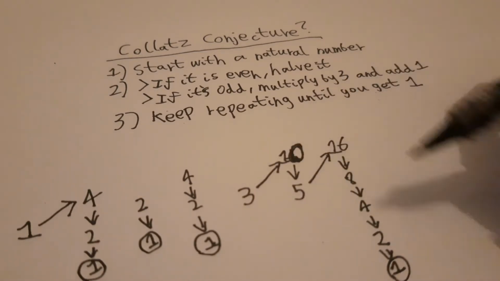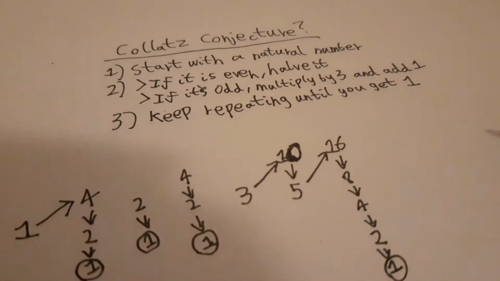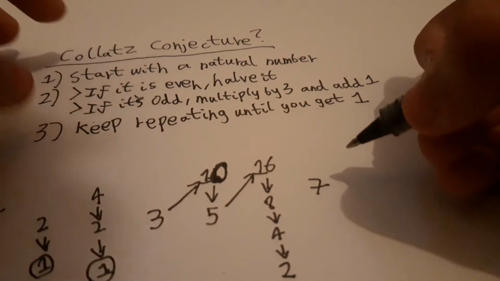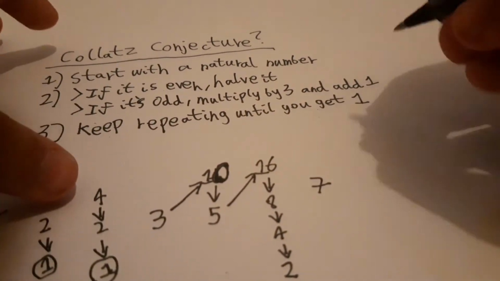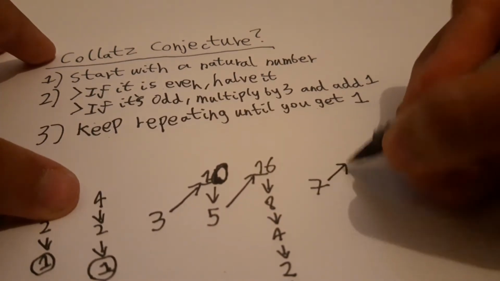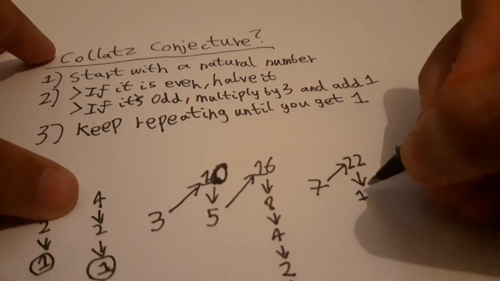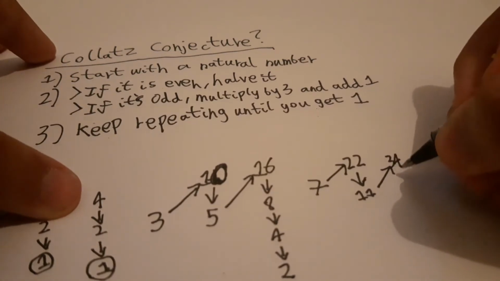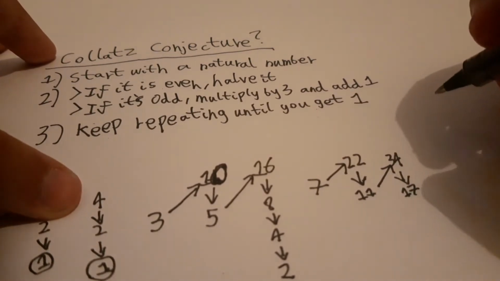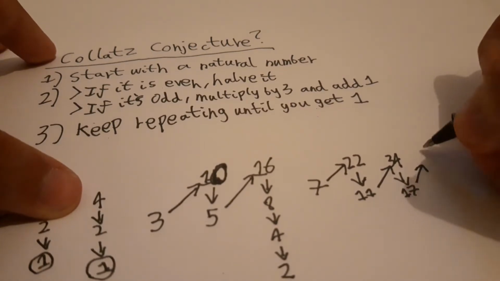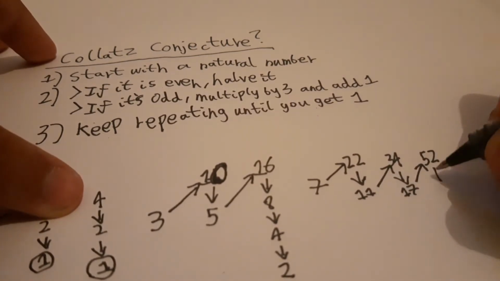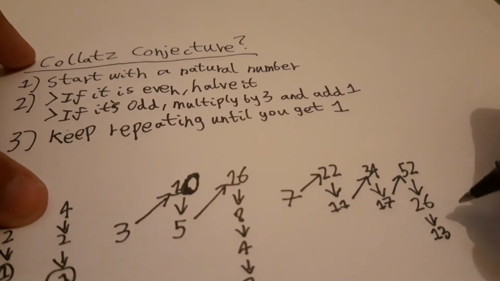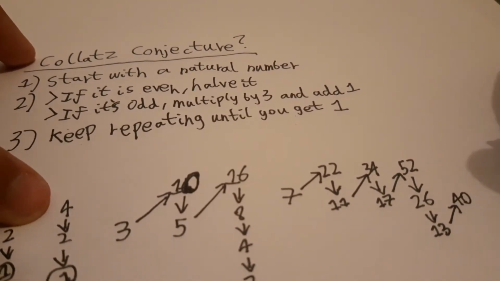We start with a number, we go up and down a few times, and eventually we go down and get 1. Now, it gets even more like that when we eventually get to numbers like 7, which is where it starts to get long. Here's what most of them are like. So we start off with 7, we multiply by 3 to get 21 and add 1 and we get 22. Then we halve 22 to get 11. We multiply 11 by 3 and add 1, we get 34. Now, then we can halve 34 and get 17. When we get 17, we can do the same thing, multiply by 3 to get 51, and then we add 1 to get 52. Now, we can halve this one twice because it's a multiple of 4. We halve it to get 26, and we halve it again to get 13. After we get 13, we multiply it by 3 and add 1 to get 40, which is, now you can see it might get easier from here.